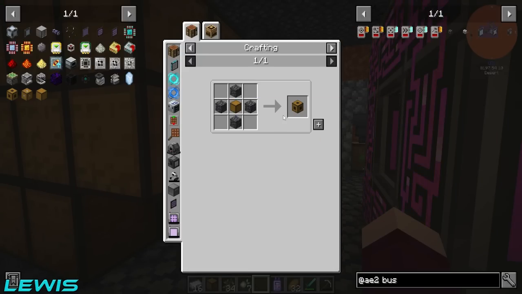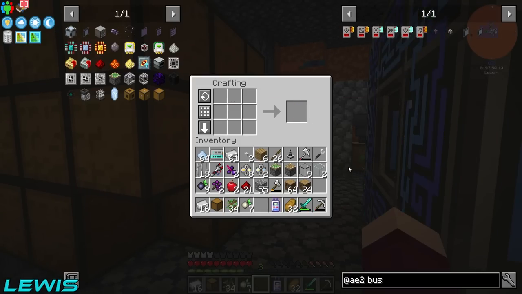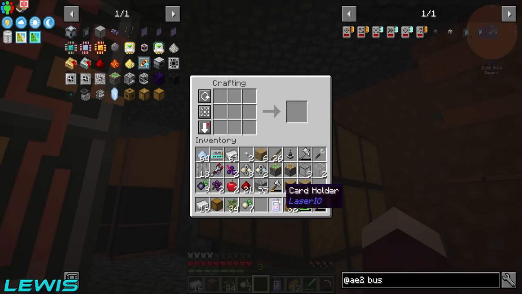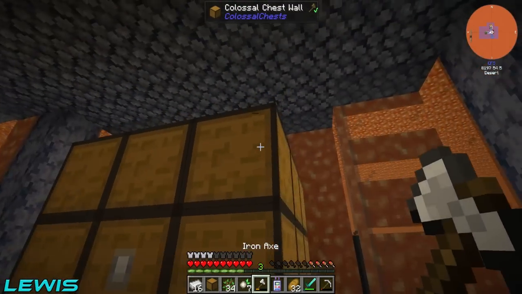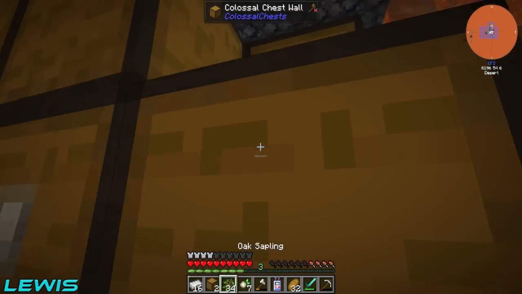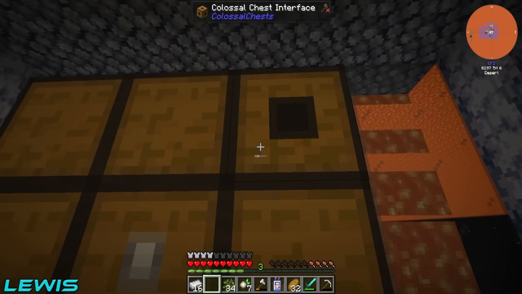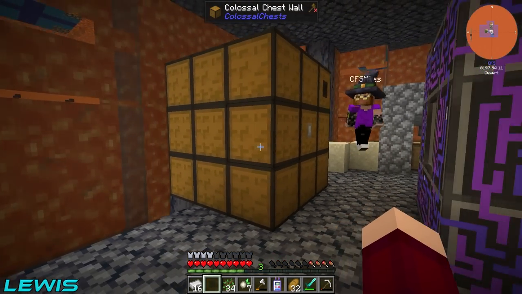And then we want a colossal chest interface as well, don't we? Yeah, so we can link it. This is how we're going to link it up to our nice system. And I'm actually going to take this one out here instead, place that down there, and a nice interface, really easy to make. Boop. Boom. Should be working.